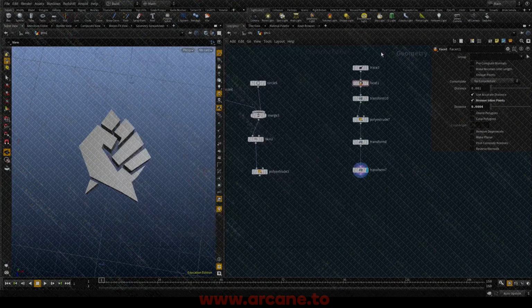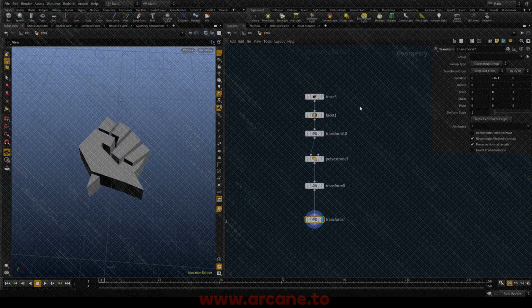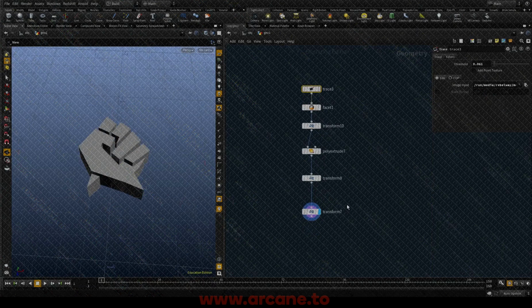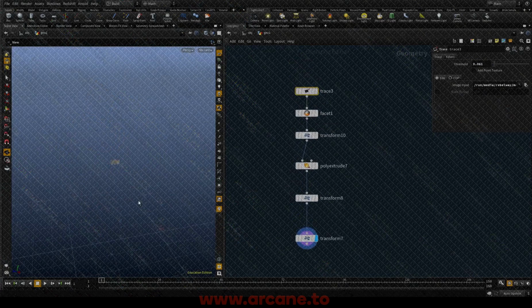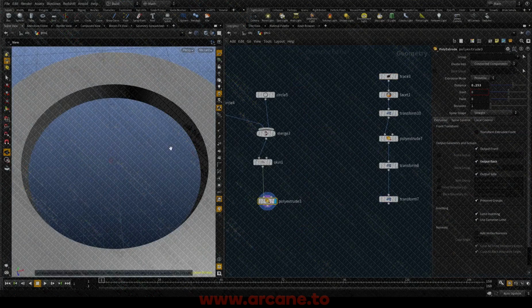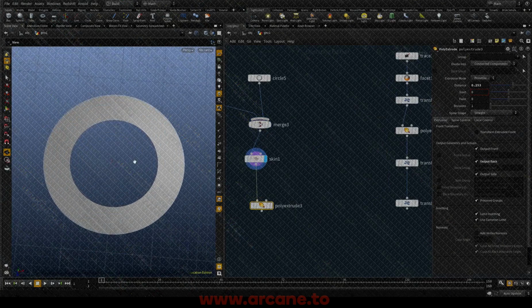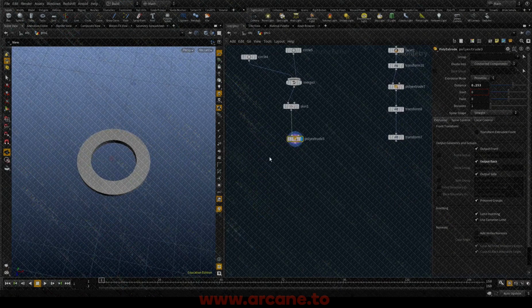Cool. So let's start. I have to save some time, I have the geometry here. It's basically a trace node reading a JPEG file, a PNG file, and I'm using that to create this geometry that I then rotate and extrude, scale, and position. So this is the logo, and then I created two circles and used this skin operation between them, and then extruded that, and this is going to be my starting point.